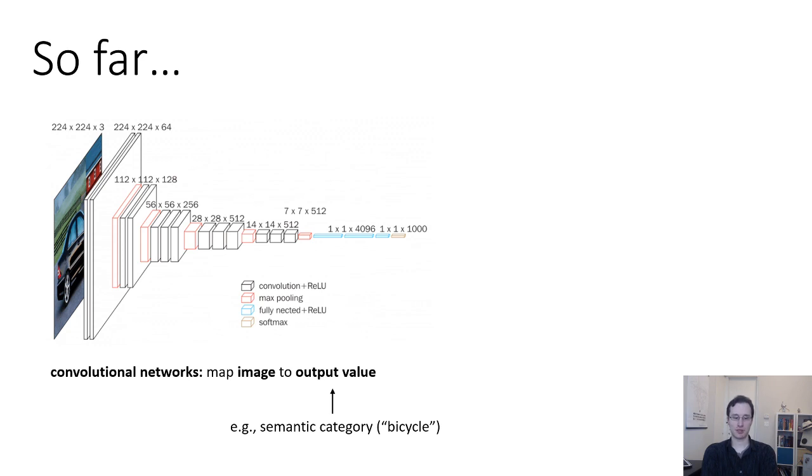And part of why this makes a lot of sense to start with is that it provides us with a very general way to introduce basic deep learning concepts. But if we actually want to solve computer vision problems, there may be other problem settings that we're concerned with besides just classification.